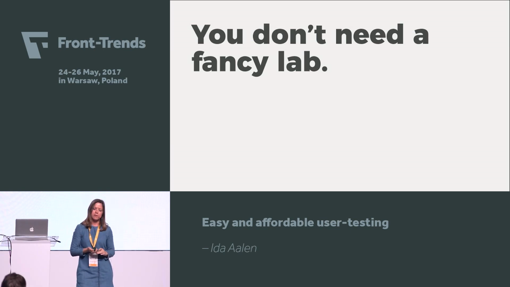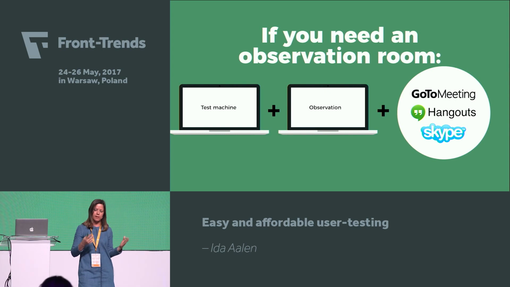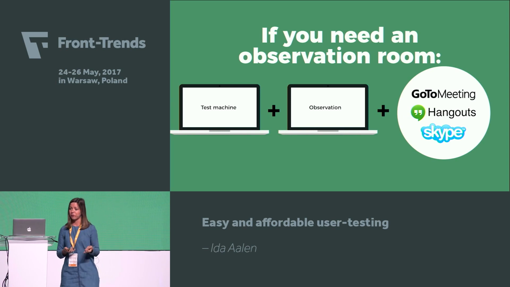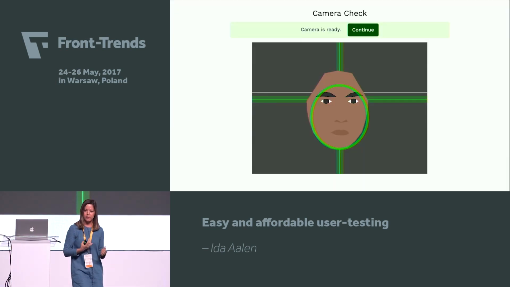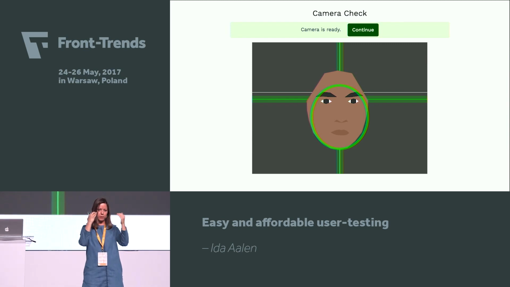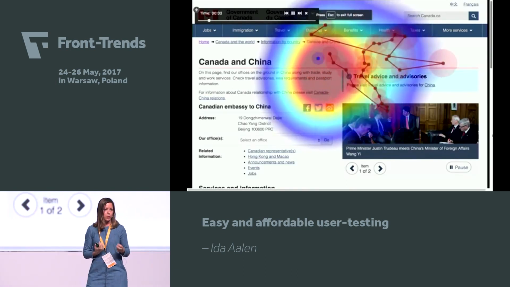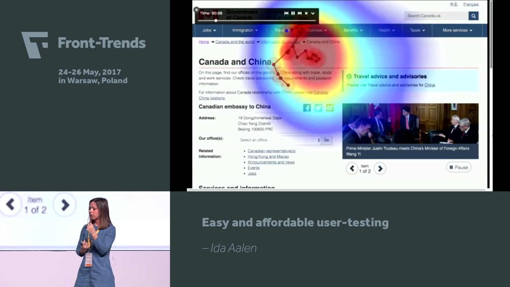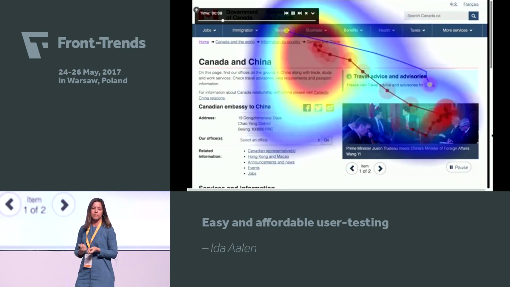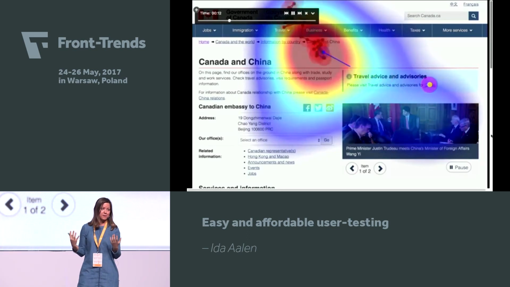Today, to have a lab, you just need 2 laptops and some kind of software that will transfer the sound and the image from one room to the other. Also, of course, everyone would like to have a proper, really well-functioning eye tracker, because it makes it a lot easier to interpret the results. But the software that is now using web cameras to track where people are looking is getting a lot better. So this is eye tracking done with the web camera. It's not as precise as an expensive, fancy eye tracker, but we're getting there.